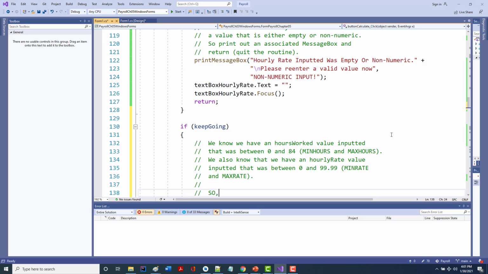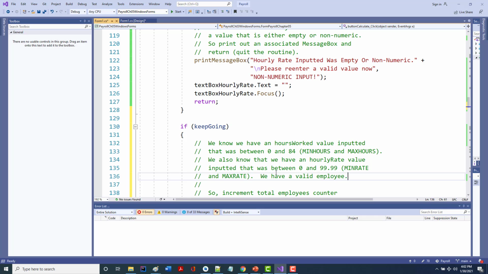So increment counters, increment total employees counter. So I'm going to say we have a valid employee.